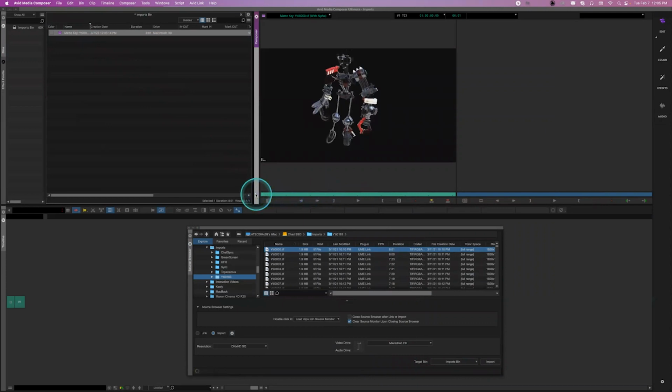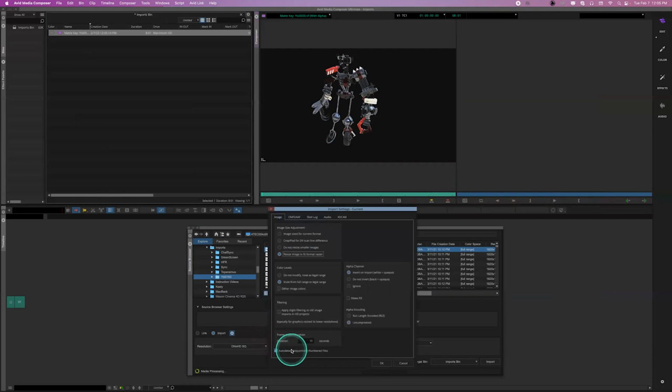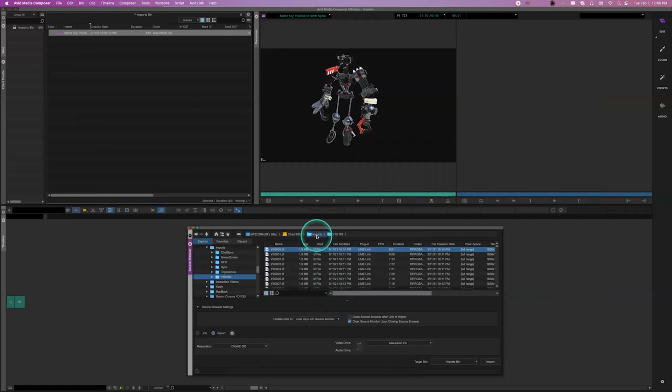And if you have that, or if, for example, you're taking time-lapse photography, say you have one of those cameras that can shoot one frame every minute, and you want to shoot the sunrise opening up, so you get up early in the morning at 5 o'clock and leave your camera there on the beach, and say, I'm going to take a picture every minute and then turn it into a 30-second file of the sun rising really quickly. You can do that. That's going to be in the settings, Auto Detect Sequentially Numbered Files, because it's going to take a number of still pictures and bring them in as sequentially numbered files.